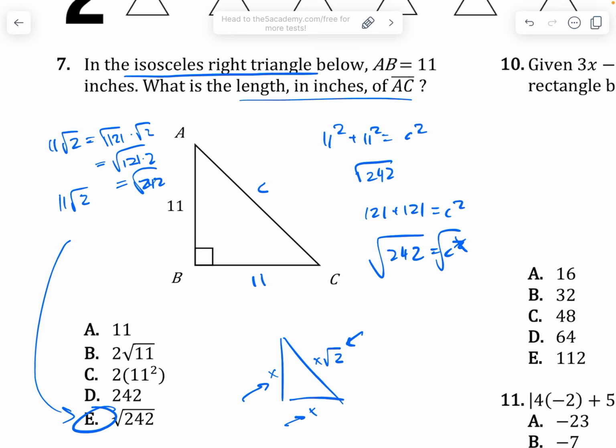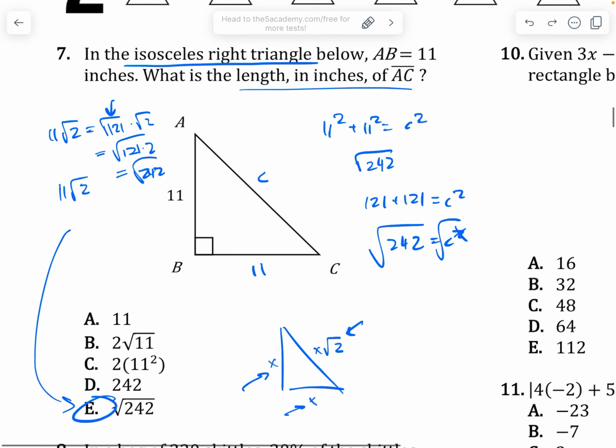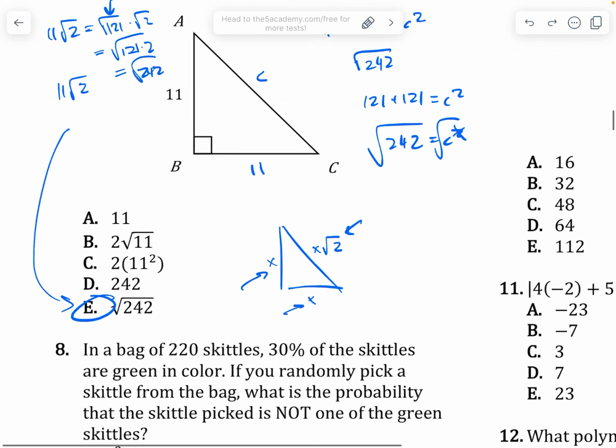Because if you rewrite it as a radical, you can move the 11 essentially back into the radical, with the 11 just being rewritten as square root of 121, which it is, okay? This is just some exponent rules that you can use to your advantage. And oftentimes problems will have you simplify the radicals. It's more common for you to see the 11 square root of 2 answer option in the answers rather than the larger version with the larger number of 242.